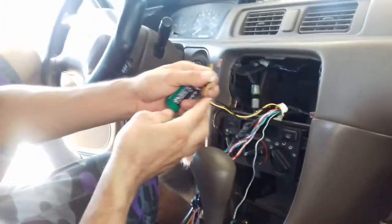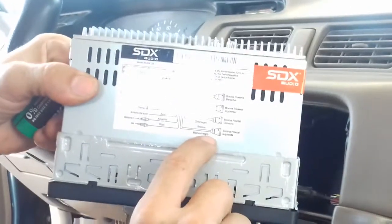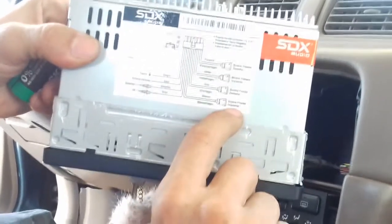Okay, I'm gonna show you guys right now. Now I have the speakers here, and remember we have colors here. In this case, the white and black, it's your front left speaker. Meaning the front side of the car, the left side, it's the speaker that's in the black and white. In this case, it's this one right here. It's telling you in the stereo from your connector that your black and white is your front left speaker. It means it's the driver's side in the front right there.